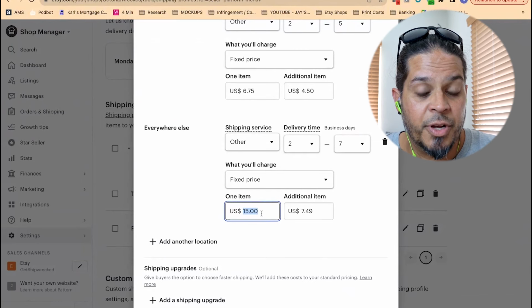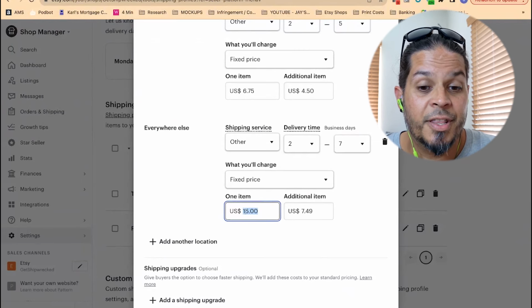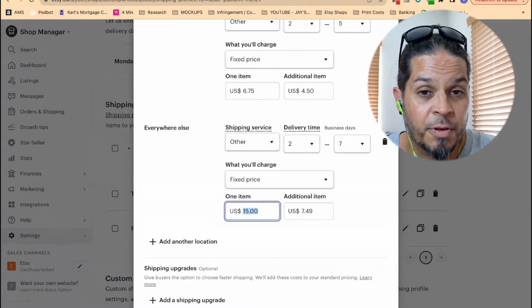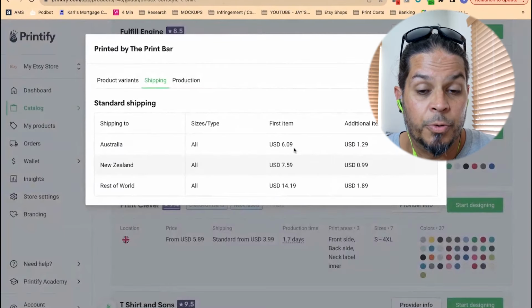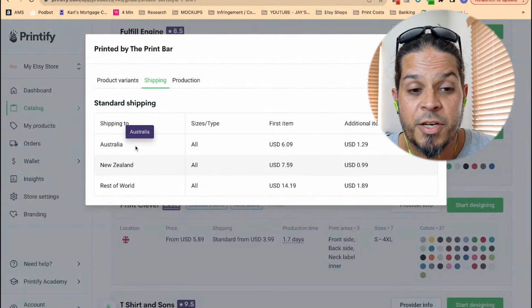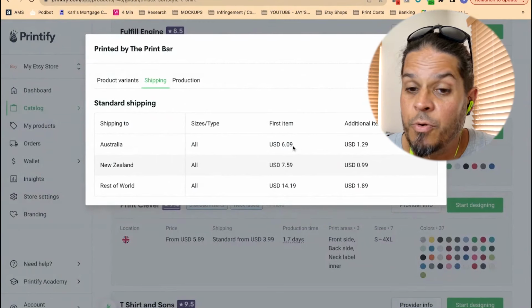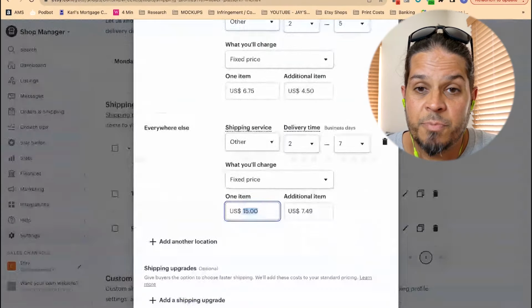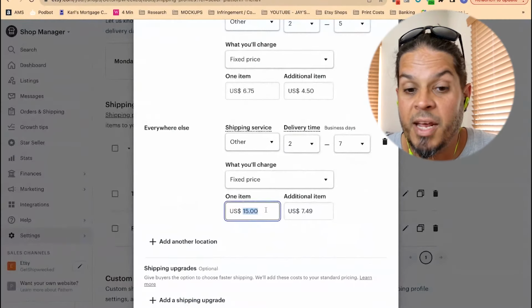They're shipping to Australia, and they've just paid you $15 in shipping fees. You are only being charged $6.09 because you're going to fulfill this from the Printbar, so it is going to ship from Australia to Australia. So now you just made an extra $9, maybe $8 after fees, $8 and change on your product just for charging for the shipping.